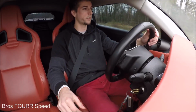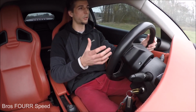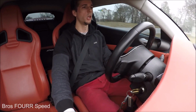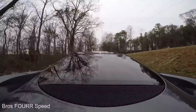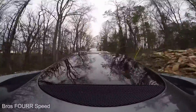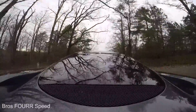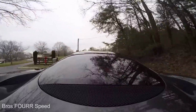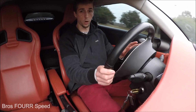Another thing about this car is the reliability of it. That was another reason I was kind of hesitant with the purchase, I guess you could say, but the reliability of this car is going to be very good. It has the Toyota Camry 3.5 liter V6, so I know that's going to run very well. I haven't seen too many people having problems with the 6-speed manual. The clutch was replaced in this car before I bought it.